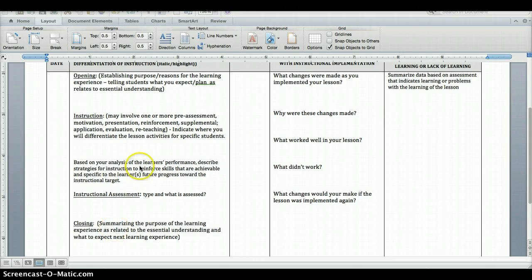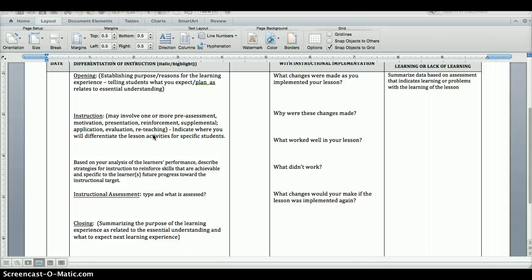But notice there's a lot of text in here that is prompting you to make sure that not only are you listing the activities you will do and the activities your students will do, you're making a connection then to explain why these are good for gifted students. So it should be clear in your opening how that establishes a reason for learning. Perhaps it's a thinking skill and you want to talk about why that's important for gifted learners.